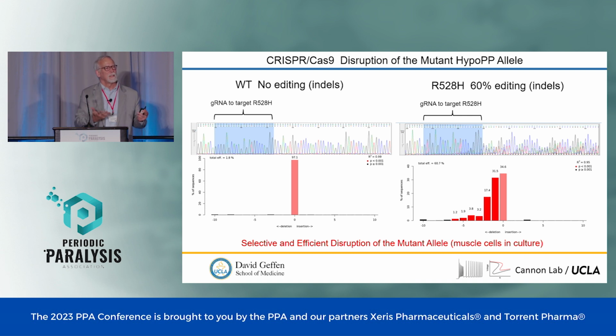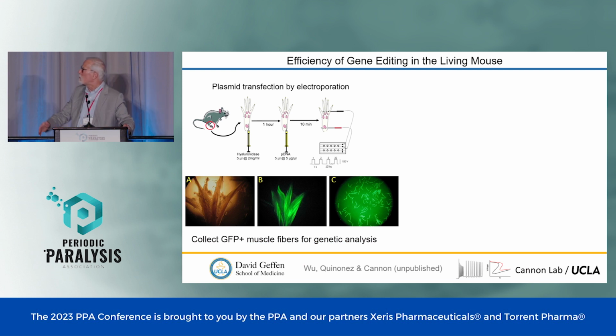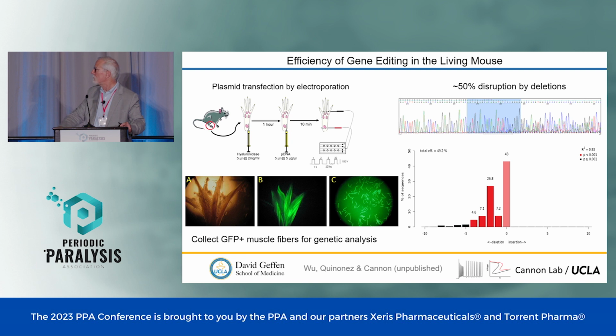The next big thing is to do it in the animal. There's a way that we can get DNA to be taken up by muscle fibers in the foot of a live mouse, allow a couple of weeks for that machinery to do its work, to modify the gene, for the ion channels to turn over, and then go back and measure how well the muscle functions. On the bottom, on the far left, under bright light, that's the little hand of the hind paw of a mouse showing the muscles. And you can see they're nice and bright and green because we've successfully introduced our molecular machinery to do this gene editing. And you can isolate single cells, as shown in the bottom panel on the right, where it looks like little green rods. We've isolated those. You can then pick them up and do the DNA test.